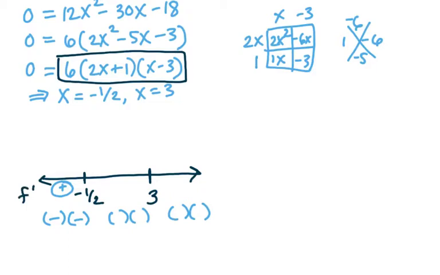And then looking here in the middle, an obvious one to try is 0. So positive and negative, which means overall the derivative will be negative there. And then again, I just pick really big numbers here. So like 1,000 would be positive, positive. Okay. So that's what our derivative is doing.